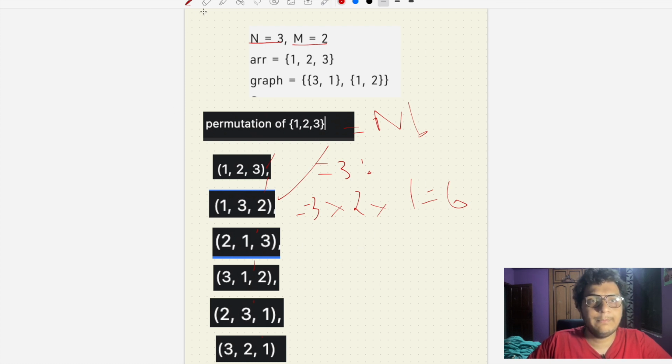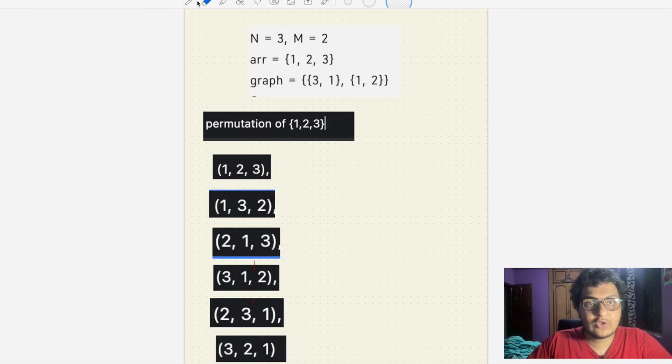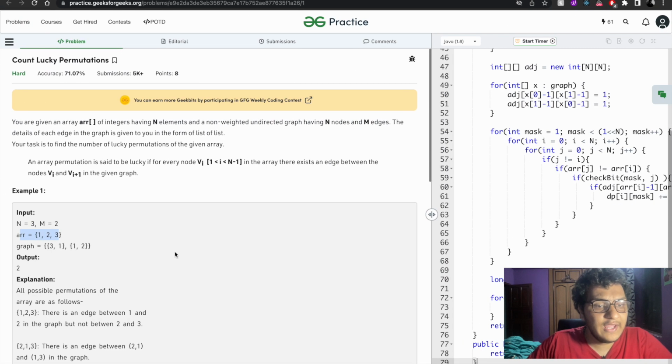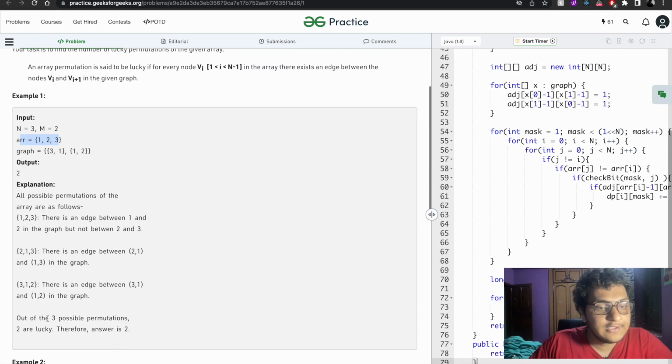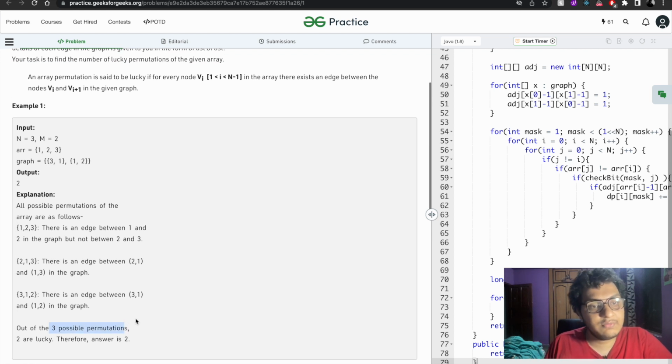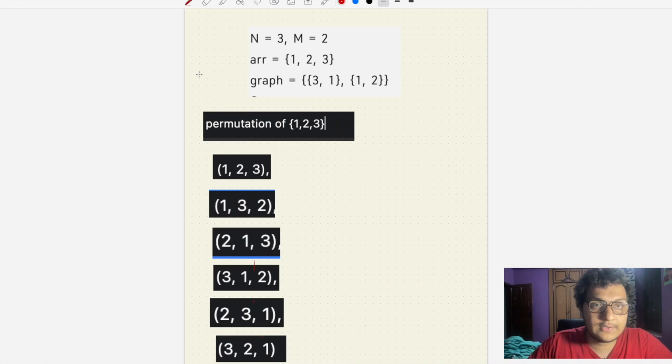But as the question says here, we have only 3 possible lucky permutations. Why does the question say 3 permutations? Because here, if 2 is connected to 3 or 3 is connected to 2, it is the same thing, so this is not valid.